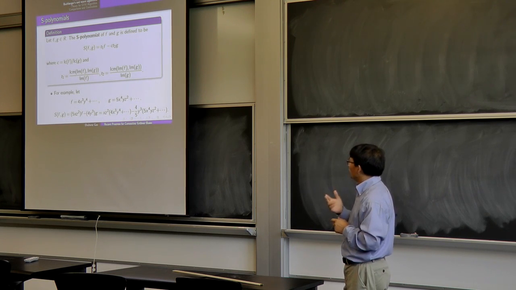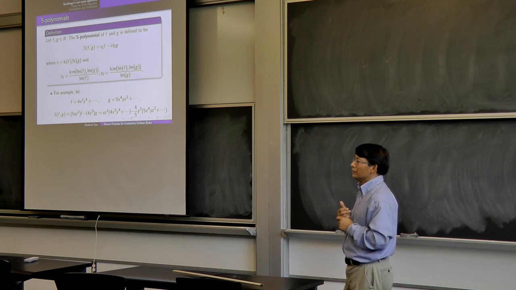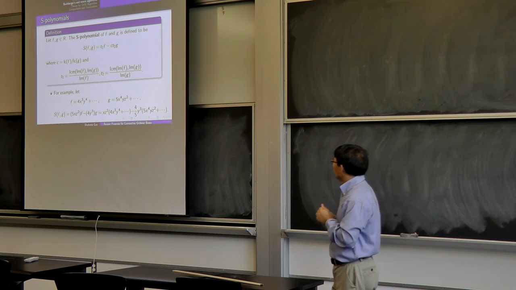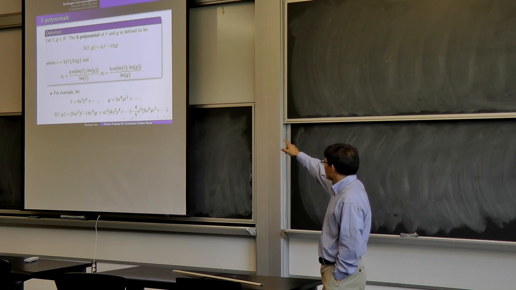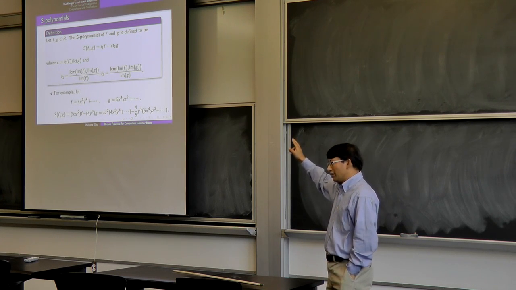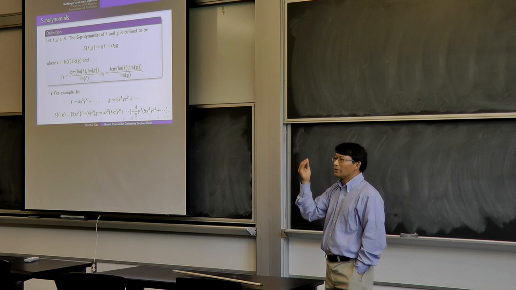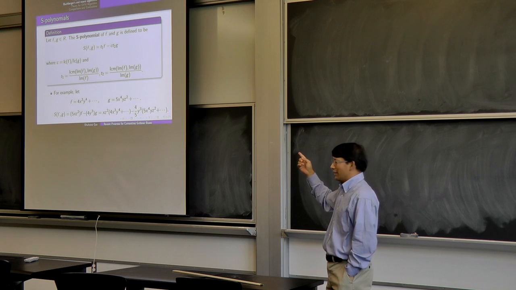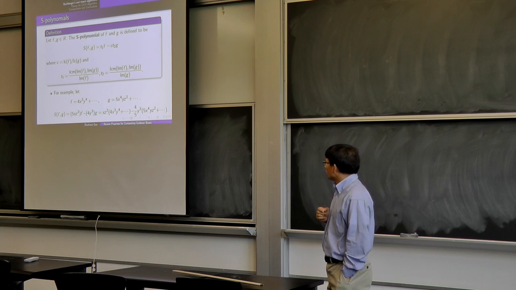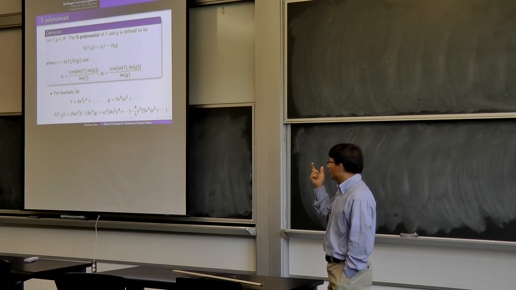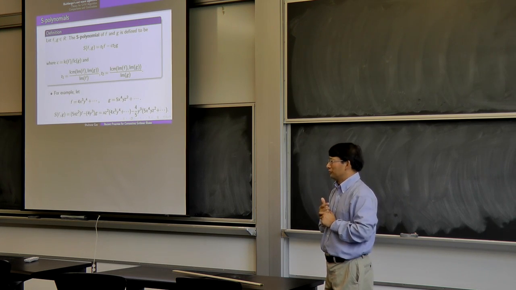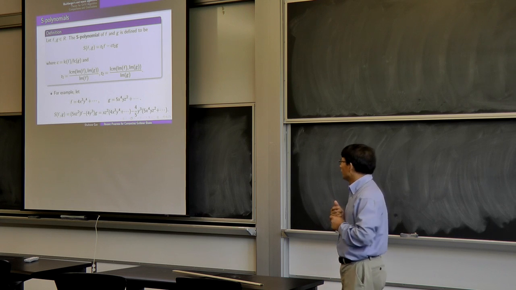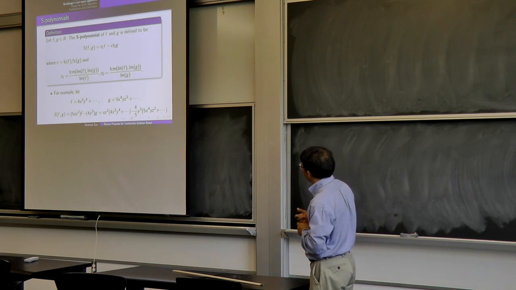So you have two polynomials f and g, supposedly in your ideal. I want to create another polynomial. This polynomial basically is a combination of f and g. I try to create a combination of f and g so that the leading term will cancel. I want to create the smallest polynomial where the leading terms cancel. That's where the LCM comes in. So take the leading monomial of f and the leading monomial of g, and I compute the LCM, the least common multiple. That's where I can cancel the leading term, the smallest place I can cancel. So I just make up the coefficient. That's what it is. So you don't have to remember it.